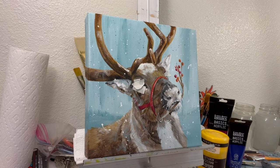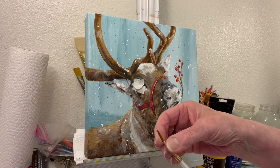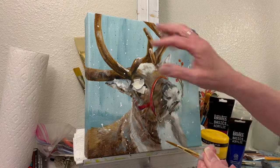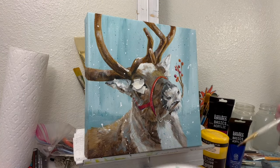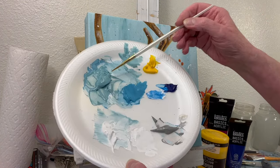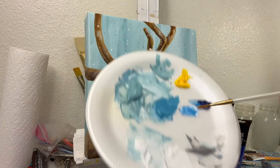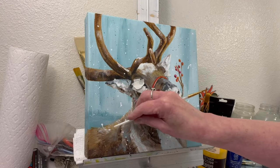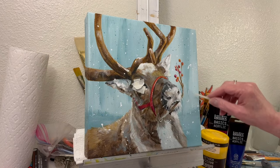Okay, I'm calling it done. I used this craft brush, which I've used in other videos. A longer brush will wiggle more, so you'll get even more splatters. You could use a toothbrush. And then I added a little of my blue to my background color to make darker snow and splattered a little bit of that. And then thinned out my white. I've got some interesting goopy splatters, which I don't mind. I think they're kind of fun.